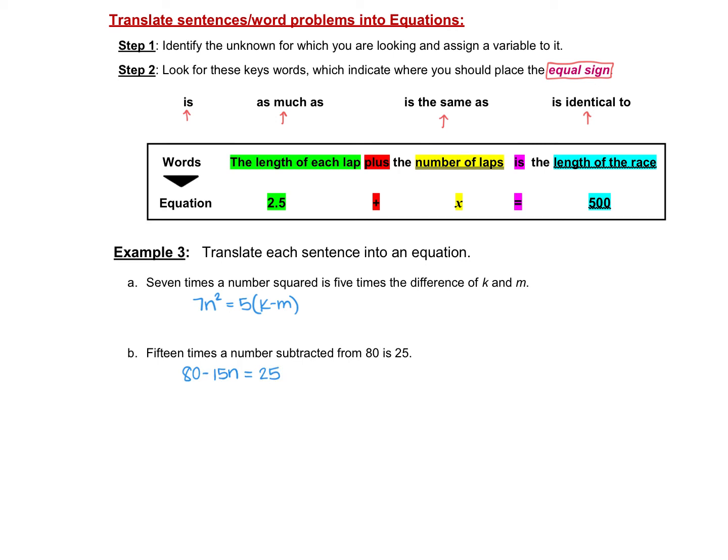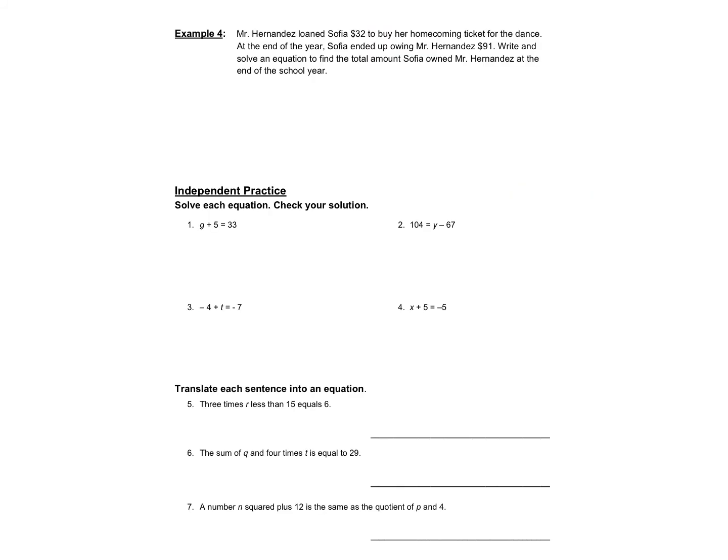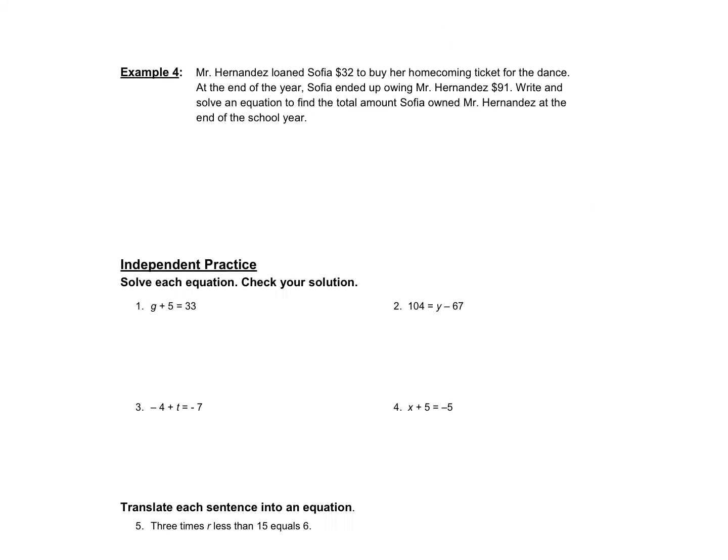What I'm doing is I'm just translating each word at a time. Same thing as if you were translating from one language to another. You would do it one word at a time if you're translating to be able to understand what a sentence is, perhaps in Spanish or French. So what we do is we just break it down one word at a time. We have just one more example, which is actually our word problems.